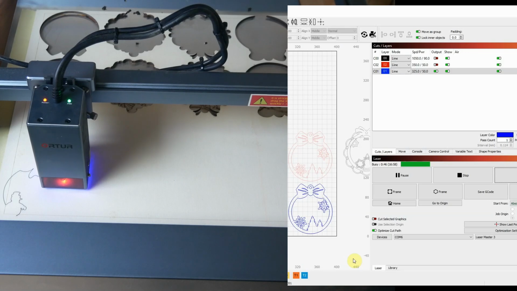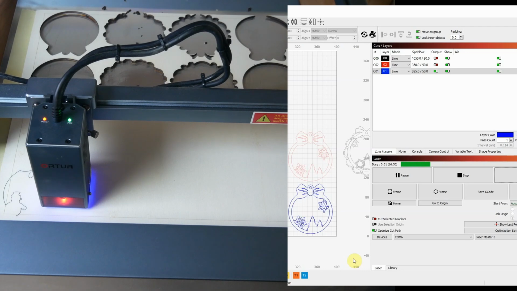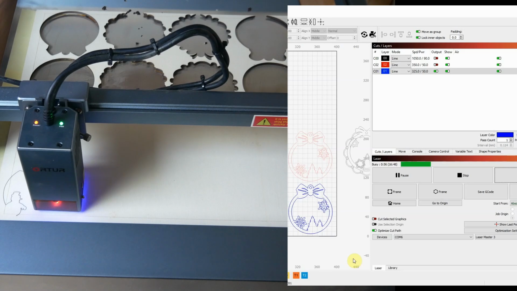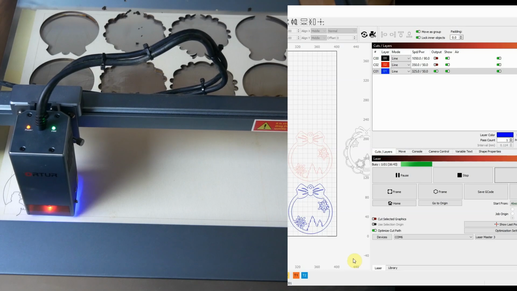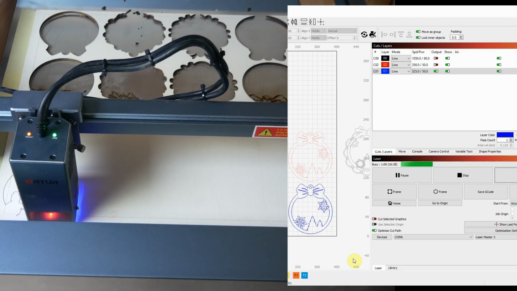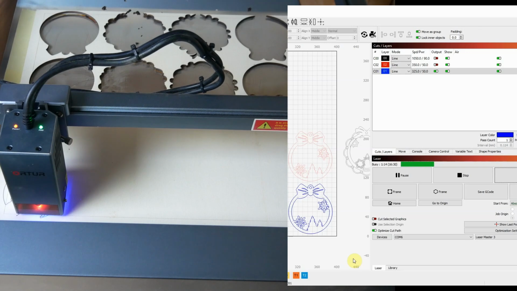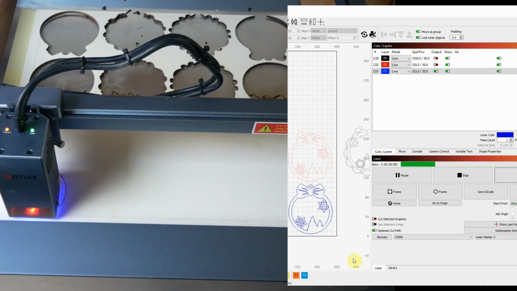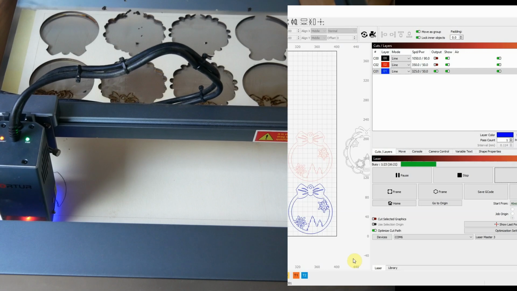So I'm going for some little Christmas decorations out of this 4mm ply. I've got my speed set to 325mm per minute, and my power output is at 50%, which means to cut these four decorations is going to take about 17 minutes. So once I've finished blathering on, I'll obviously speed it up, so you don't have to sit there for that amount of time. I think with these, I'm inclined to up the power and the speed a little bit to try and get them out the door a bit quicker. Not exactly going to sell for an awful lot of money.